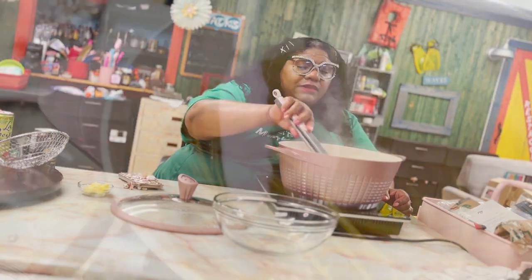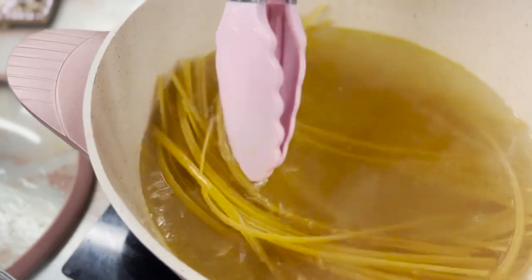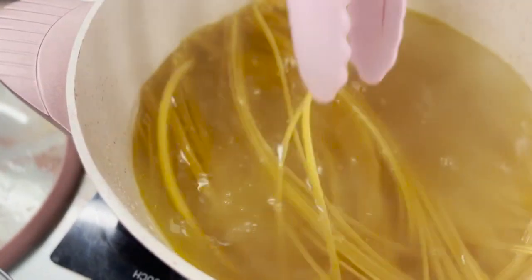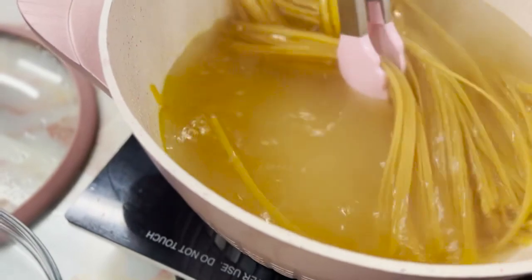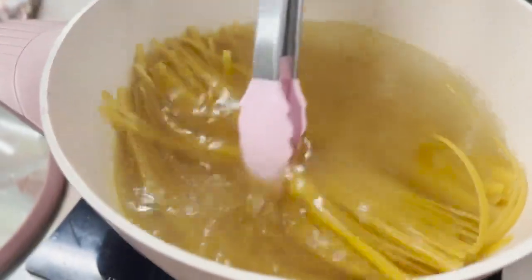Now, the reason I'm playing with the pasta is because I don't want it to stick, so I did put some olive oil in here. But if you keep moving it around, it won't stick together. So that's why I'm using tongs to spread them and get them to move around so they don't stick together.